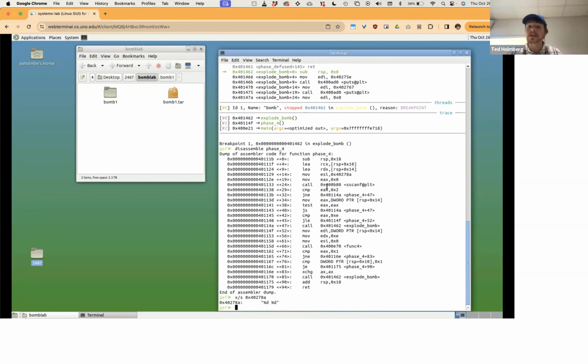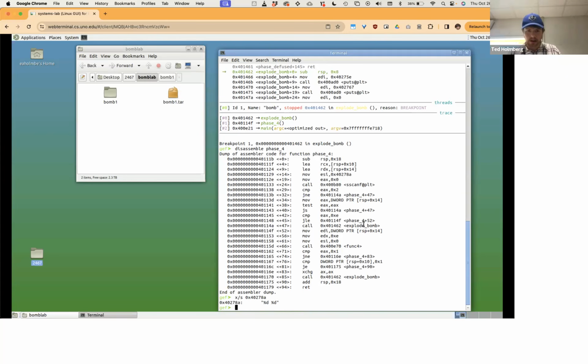And then that means our EAX register is going to be updated like the last time. But notice this time it's doing it differently. It's the same check, just in a different way. It's going to compare EAX to see if it's actually equal to 2, or if it's not equal to 2, it's probably going to jump us to a bomb. There's 2 digits it's looking for. If it's not equal, we jump to phase 4 plus 47, which is right here, to explode bomb. So that's effectively the same way it's enforcing what data types you're passing in.